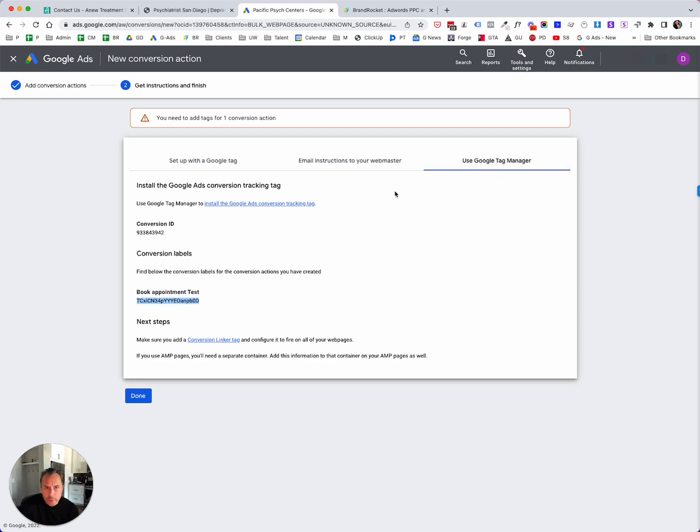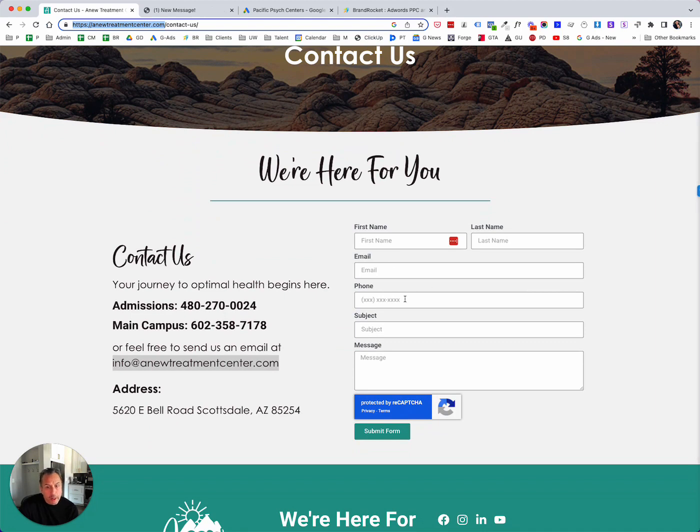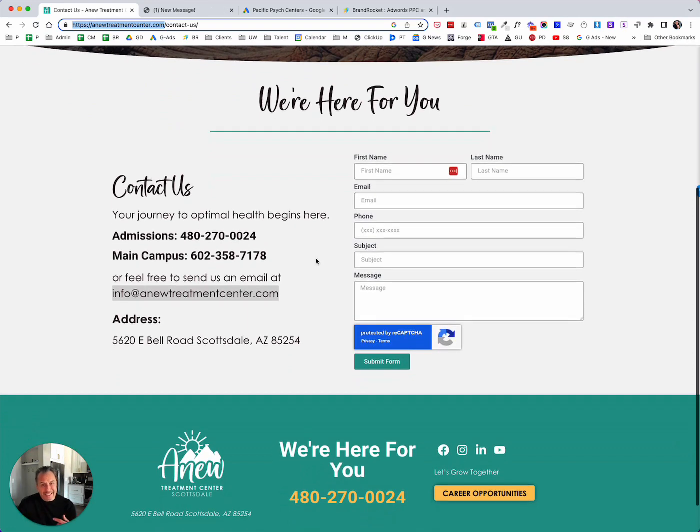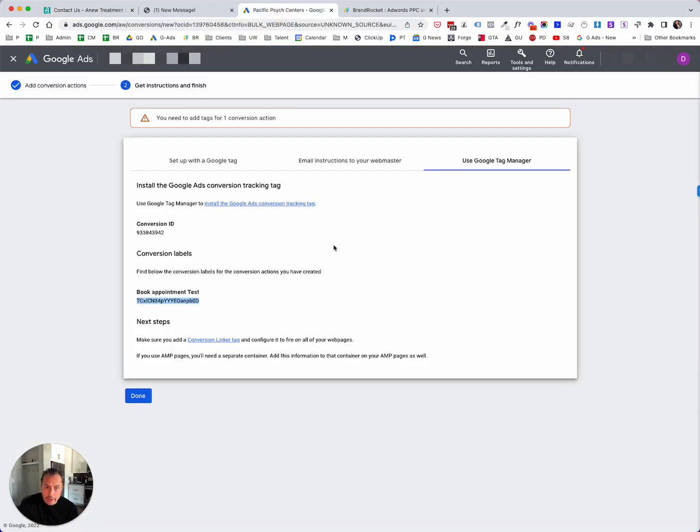Within the GTM, you would specify when this conversion action fires. And this is where it gets a little tricky, because remember we talked about, in this particular example on this form, the conversion action would fire when they submit the form, right? It could be on a thank you page, or if it calls itself, it could be on an ID. It could be on a lot of different things. It depends on the form software as to how that would be tracked. But again, Google Tag Manager makes it a lot easier to track that. So highly, highly recommended. I think I've said it five times though.